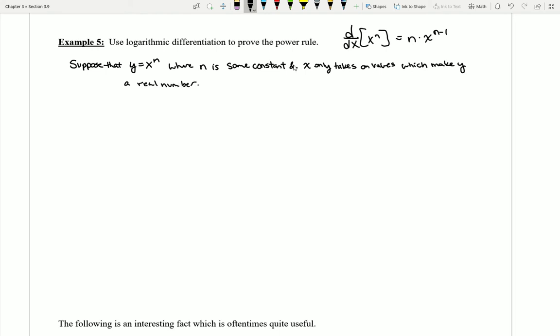So all I'm really saying here is that I have to be a little bit careful. If n is something like 1/2, then technically this is a square root function, right? And I would have to make sure that x would then, in that case, not actually end up being a negative number. If n, however, was something like a power of 2, then I don't really have to care what the value of x is. I could plug in anything. So the options for x do really depend, or they vary, based on what the value of n is. And so I'm just saying I'm only going to consider values of x that are going to actually make y spit out a nice real number.